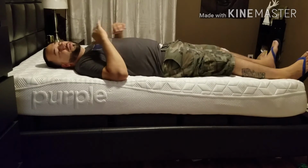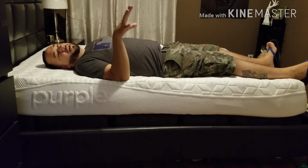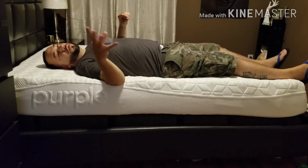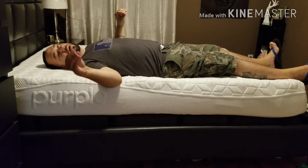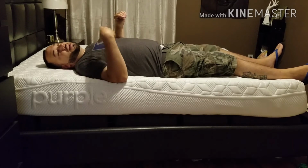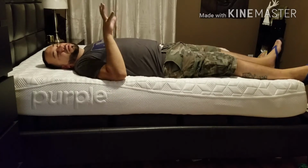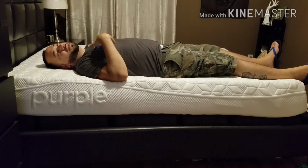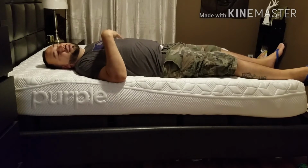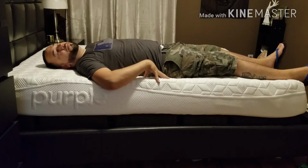It feels nice. It feels squishy because you have that material. It doesn't feel like a normal bed. It's hard to describe. You actually have to have a sample of their hyper purple material, whatever it is, to actually see how this feels. It feels squishy but comfortable. You know what I mean? It doesn't feel like a spring mattress, and it doesn't necessarily feel like a foam mattress. I like that material. I just wish there was more of it.